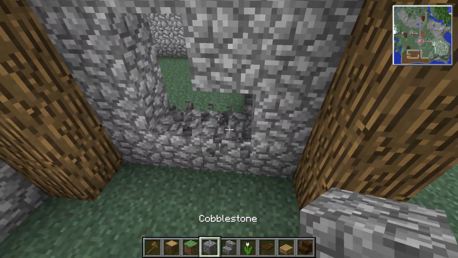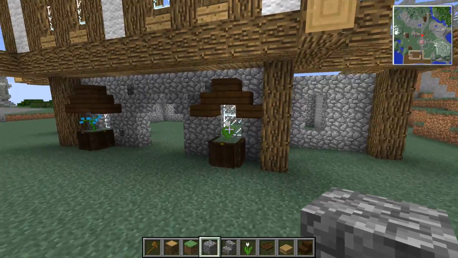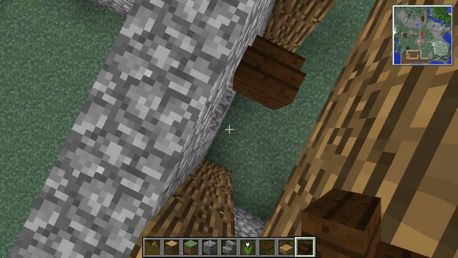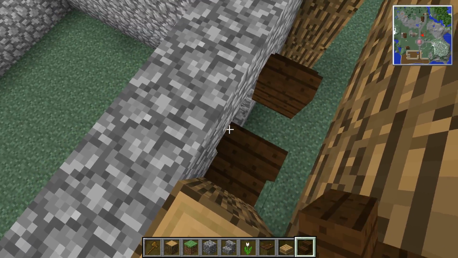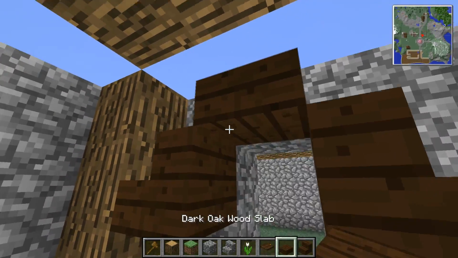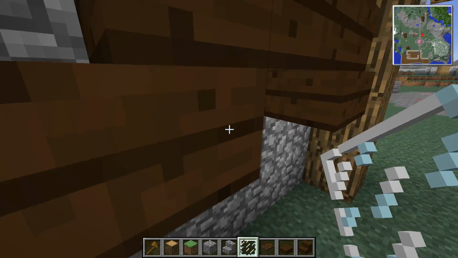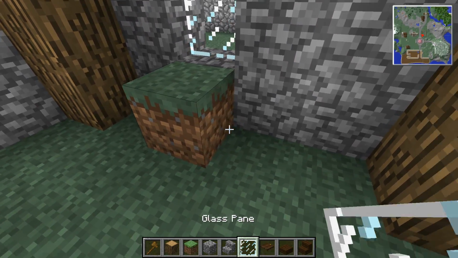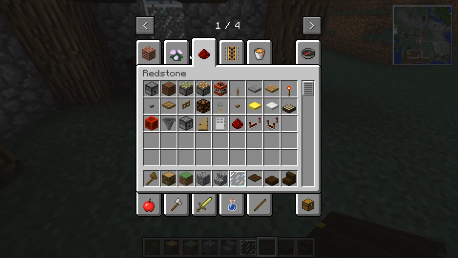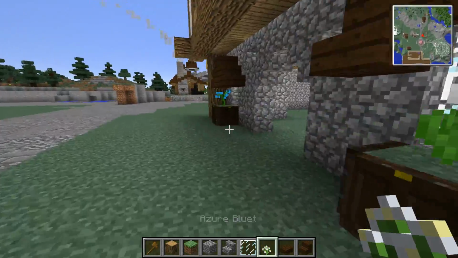I'll have to remove some of these bricks. Oh, that would look good. It would look really good. Have that one in there, this awkward one to go in there. Then I need the slabs, glass, grass there. I need to get some plants ready. We'll have that one. Try and keep them all different so they look cool.